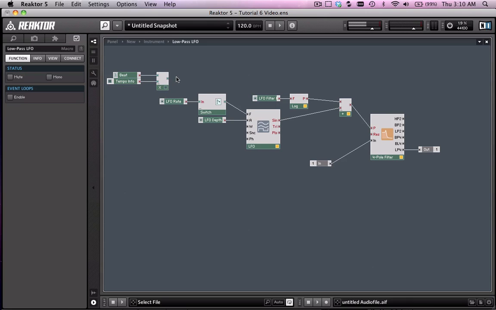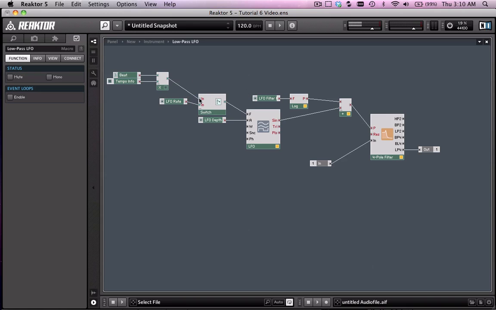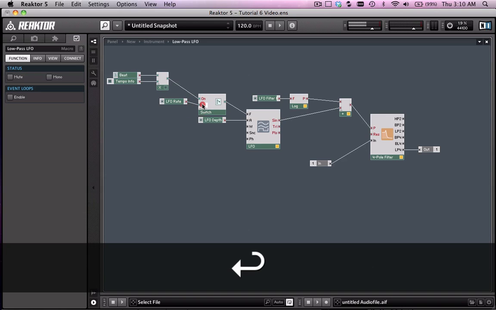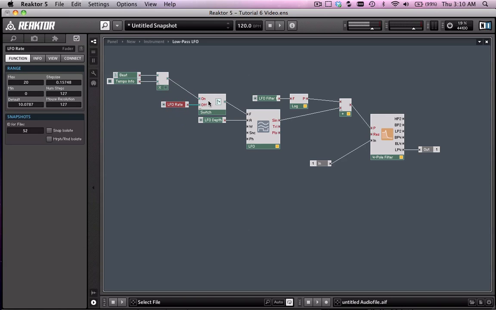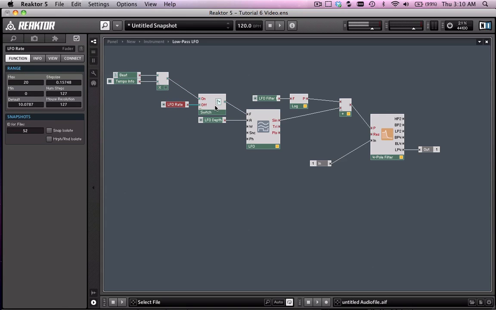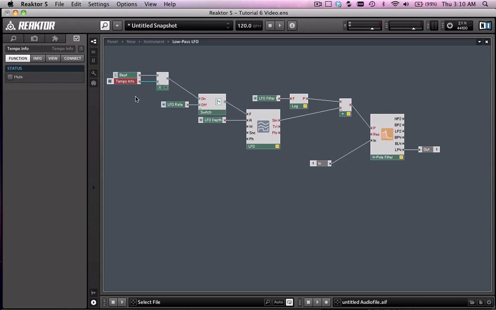Do our favorite drag, hold command, put it as an input, and then rename the switch inputs to on and off. So now when our switch is switched to off, it'll function exactly the way it has in the previous tutorial, where the LFO rate that we have set on our panel is what's controlling the frequency, rather than this information over here.